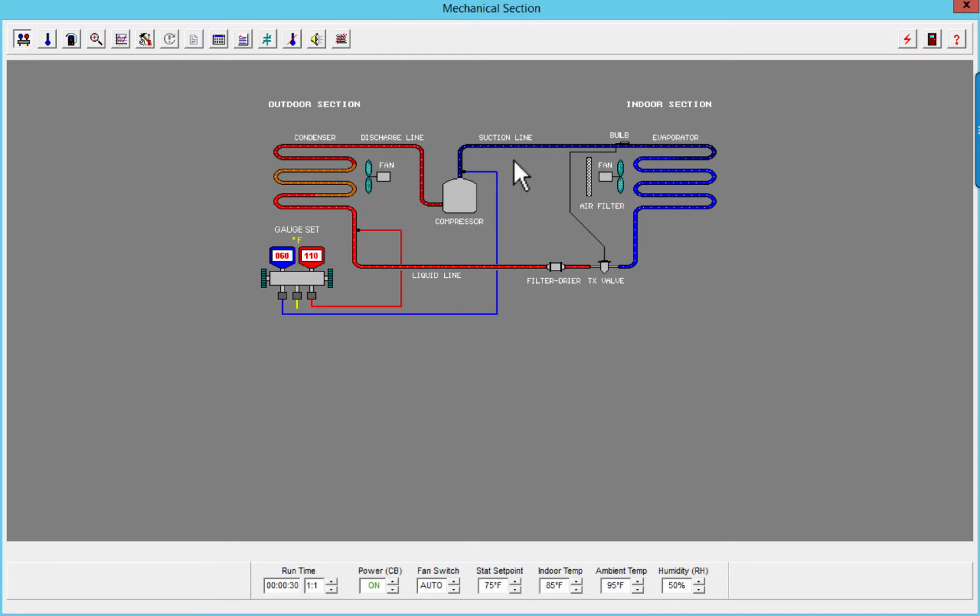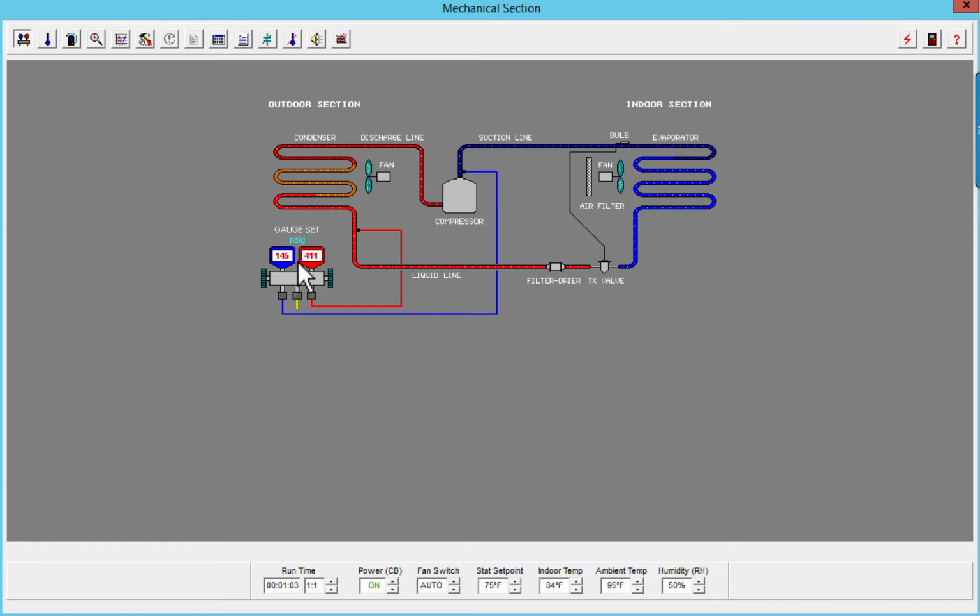What we are seeing, we have a blue gauge connected to the low side of the system. Doesn't matter where it's at on the low side of the system, it's all going to have the same readings. We have our red gauge connected to the high side of the system. Again, it really doesn't matter where it's at on the high side of the system. So you will notice that the numbers over here on the gauges, the low side is dropping temperature because I have this set for temperature.